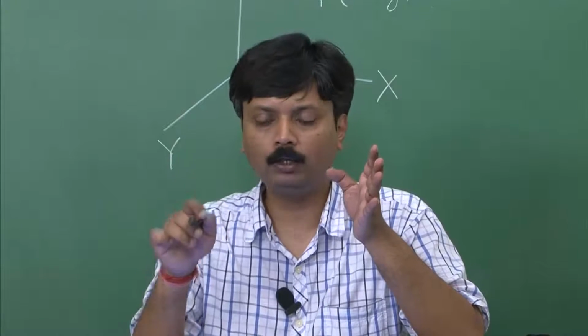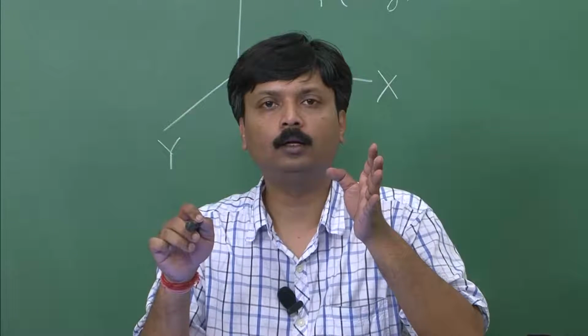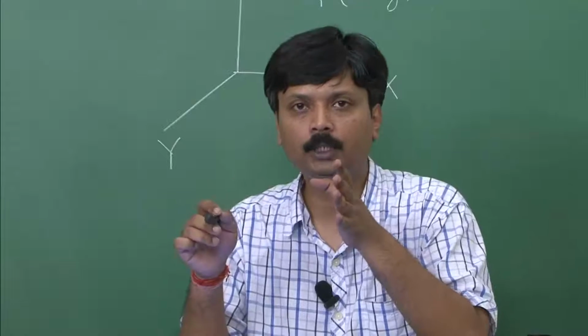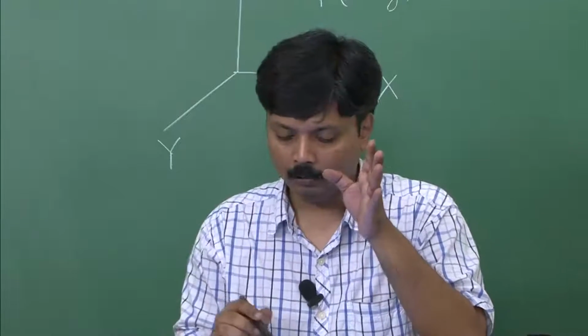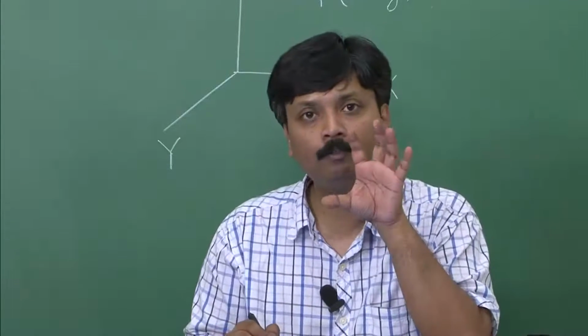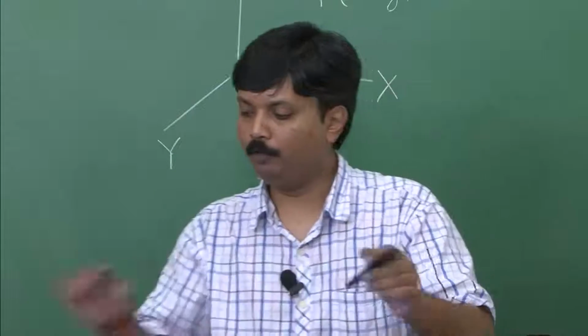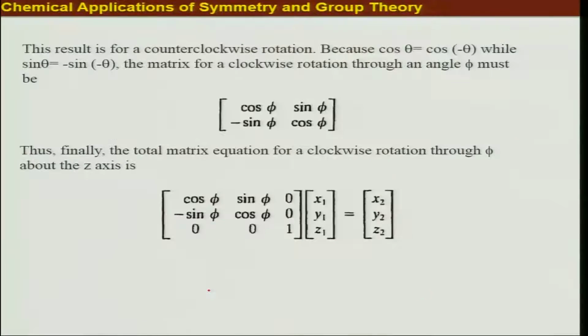Like we got the values for the z coordinate transformation, but we didn't get them for the x and y. Now this 2 by 2 matrix will fill that gap here. So if we do that all together, what we get is here. Now one thing one has to be very careful about: what is the orientation of your rotation?